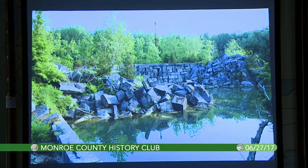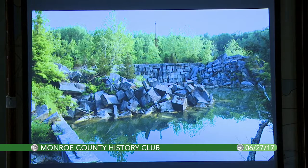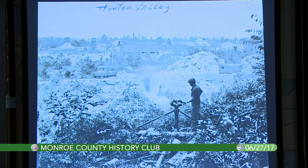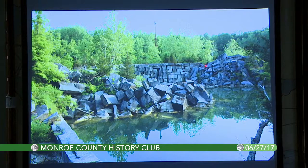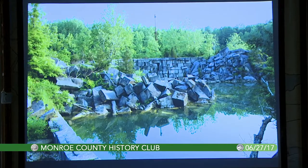This is the breaking away vision, if you will. This is what most of us see when we see old quarries. This is from the first quarry, and I'm showing it because even though there hasn't been any quarrying here since the 1970s, you can see that there's still quite a bit of remnant. You can see a derrick in the background. And this is actually a causeway built in order to carry the railroad. So tracks actually come across that causeway, or did at one time, to get the stone out of this location.